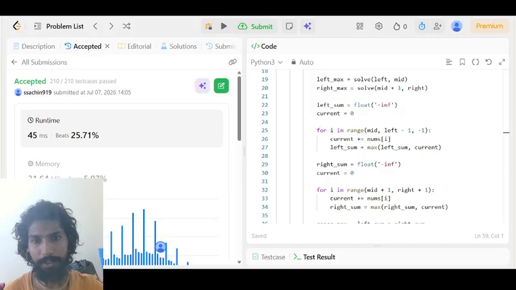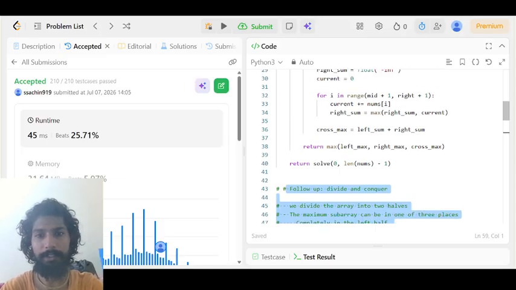At every level, we process the array, and there are log n levels. So n amount of work is being done at every level, and log n levels are there. That's why the answer is n log n, and the space complexity is log n because of the recursion stack. But for interviews and LeetCode submission, Kadane's algorithm is the best solution here because it is order of n time and order of one space.